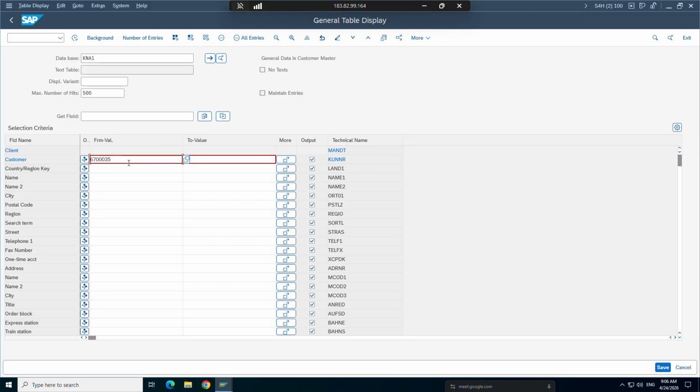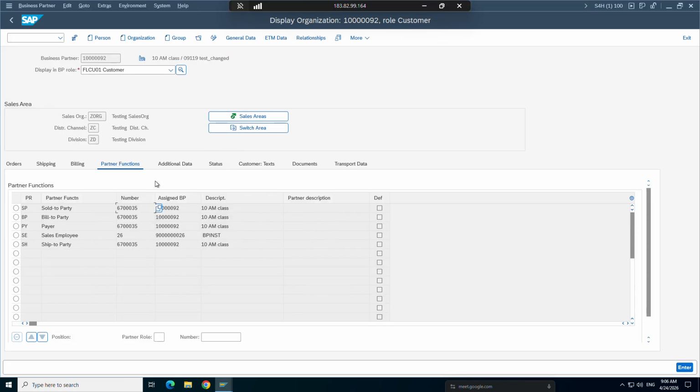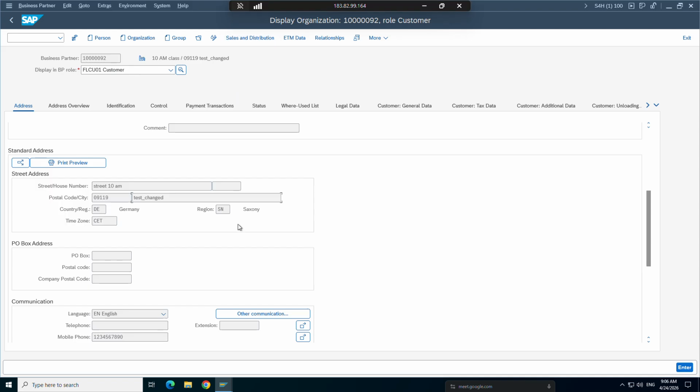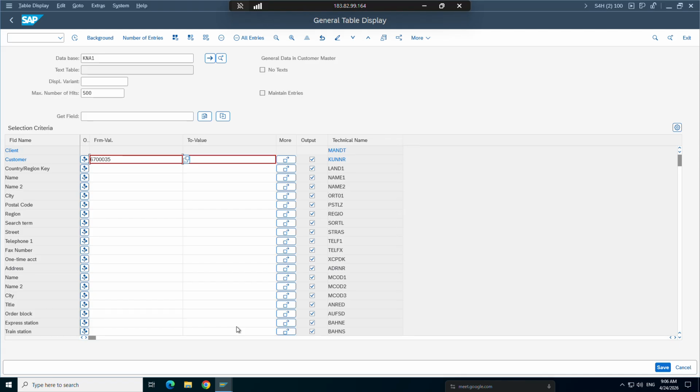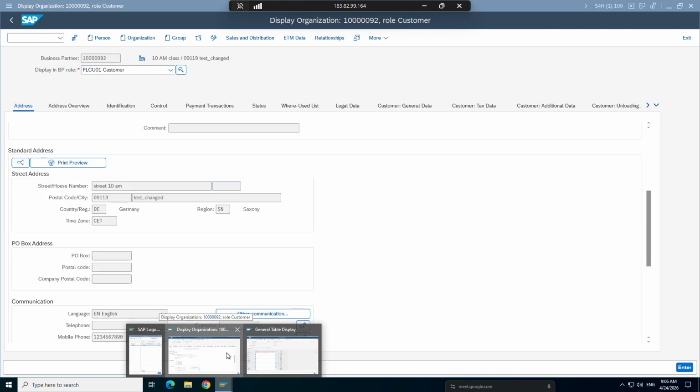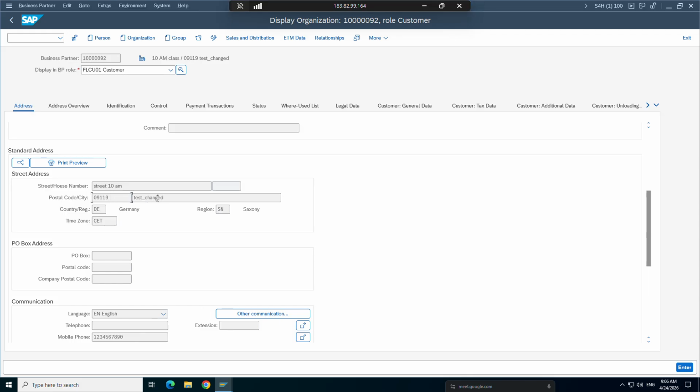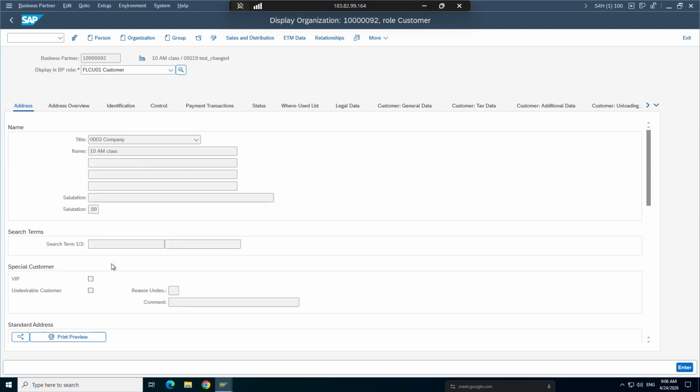Like 10, 15? How come 10, 15? For our customer, there are only one, two. Why two? Name, weight, mobile number, contact number. No, but all these are in the same table only. All this data belongs to general data, right? Whether you call it street or name, all of this comes under general data. So how many entries will you see in KNA1?